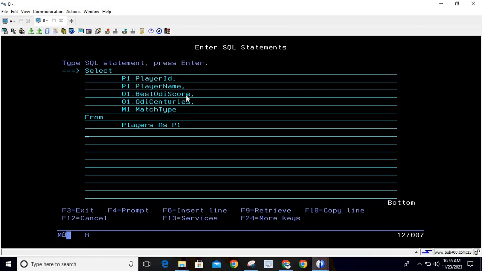Then we want to apply a join and we would like to give priority to the left table, so that's why I'm applying left outer join, or you can say left join, both will work. This keyword is not very important; either you can go with left join or left outer join, both are the same. So here I will write left outer join on the second table. My second table name is ODI record as o1 on.